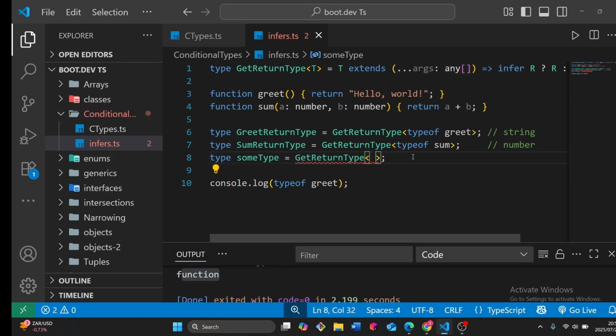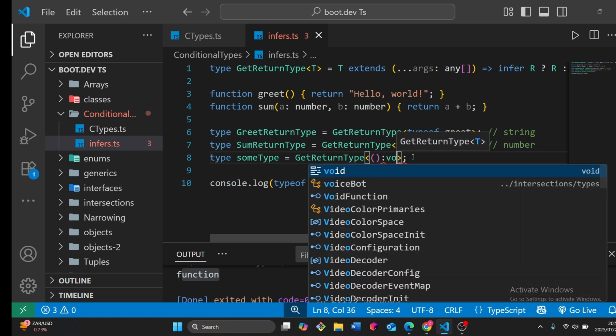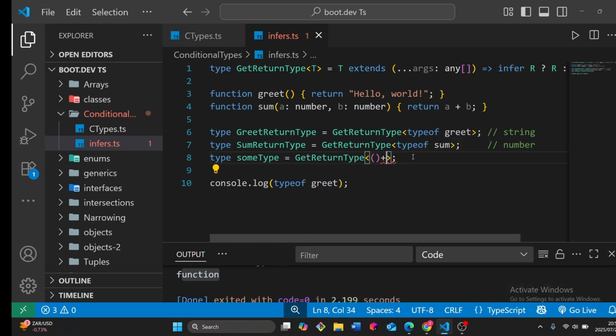Okay, what if we do passing a function that does nothing? Okay, then the type will just be, this function is returning an object.